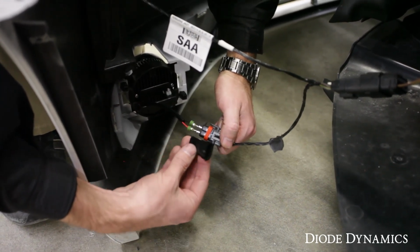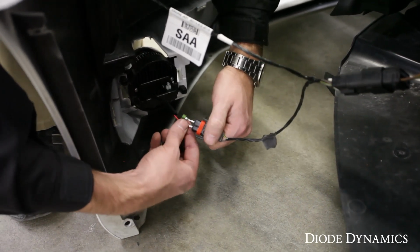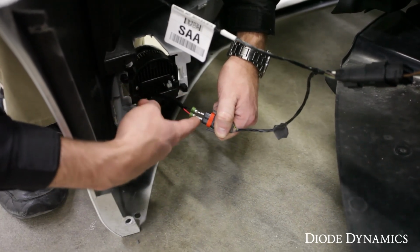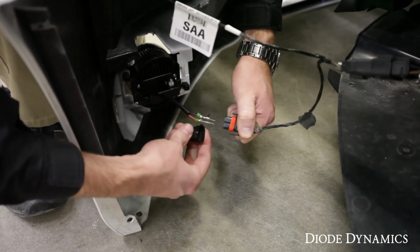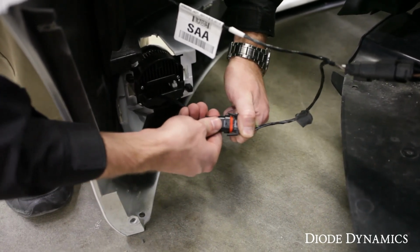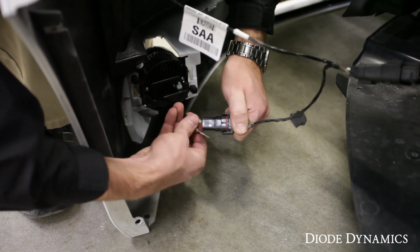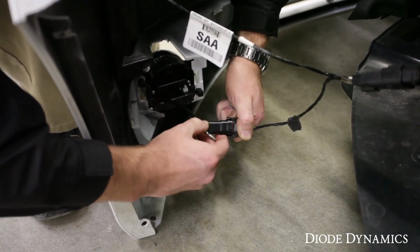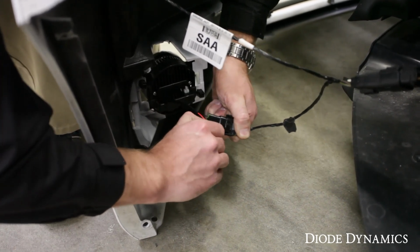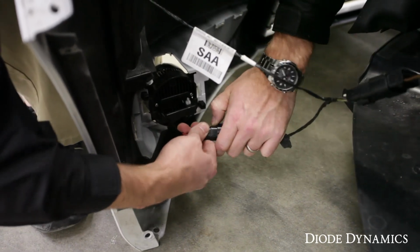But when we've confirmed it's working, we're going to take hold of everything here and we're going to keep everything in the same exact position. Make sure to note that here we have the black on top, red on bottom. We need to keep them just like that, unplug them, then we'll plug the connector into the socket. It'll go in one way or the other, so just clip it all the way in, and then make sure to put the wires back in the exact same way you took them out. Just push them all the way in and you'll hear them click into place securely. That's how we'll build that connector. We're going to repeat on the other side, and then we can reinstall the bumper.